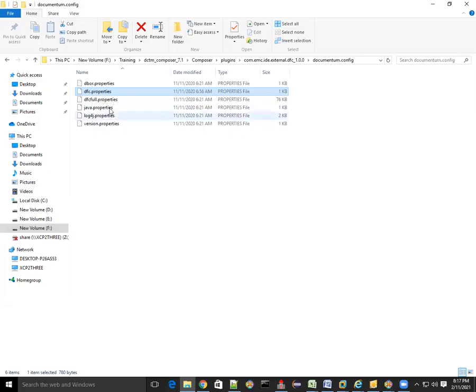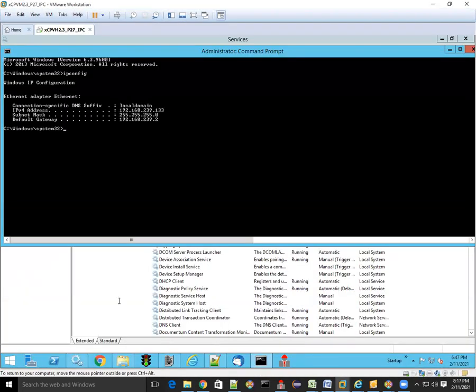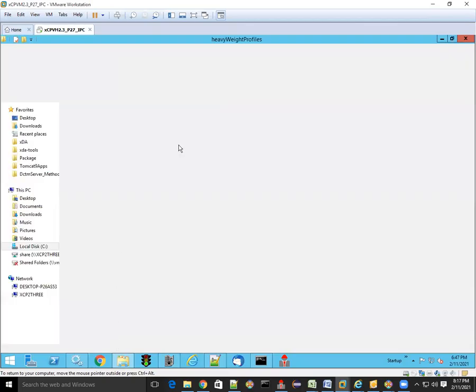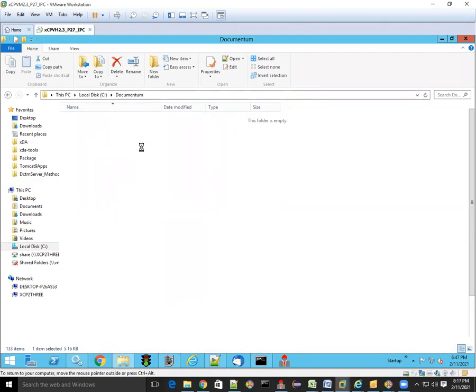What you need to do is replace this dfc.properties file with the one from your content server. In the content server, how would you get this dfc file? Go to your content server machine. Even if you remember, I told you the folder hierarchy of the content server machine.